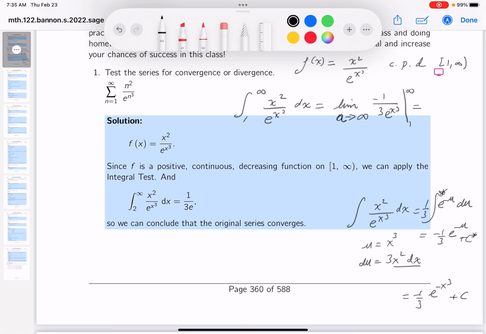Let's write this down as, I'm sorry, I did that again, and I have to really be careful what I'm saying over here. It's kind of sloppiness. I'll write this over here. It's actually 1 to a. So I can actually do the limit now. As a goes to infinity, the upper limit, the bottom is going to be huge, and the top is always going to be minus 1. So I do get 0. And then I get minus a minus, which is going to be plus 1 over 3. And that's going to be e to the first power, which is just going to be e. So 1 over 3e, all right?